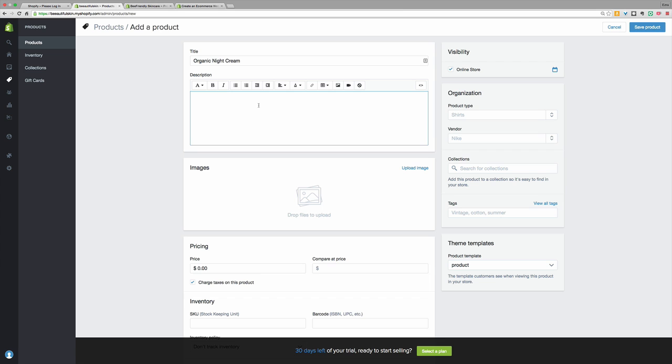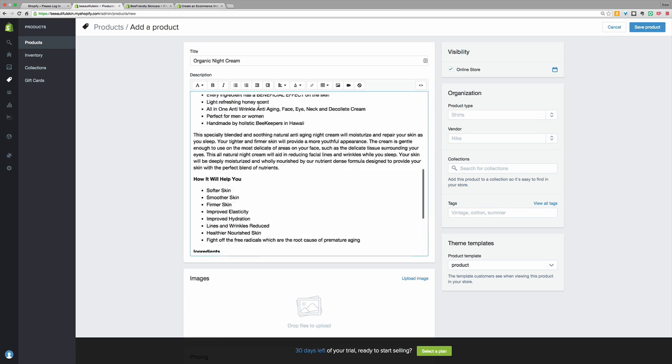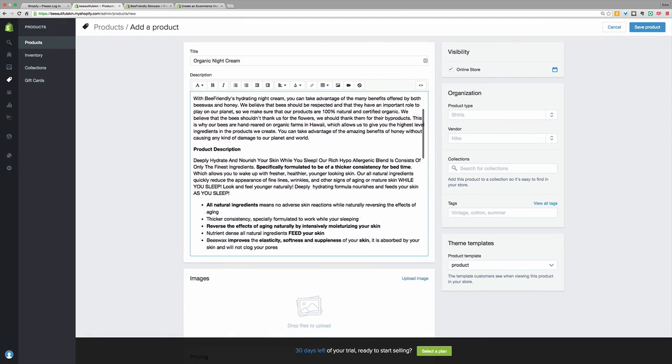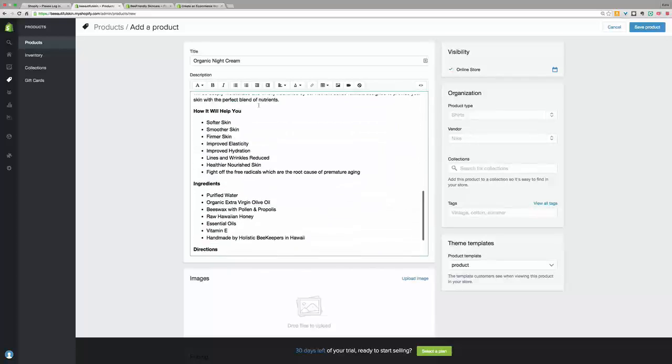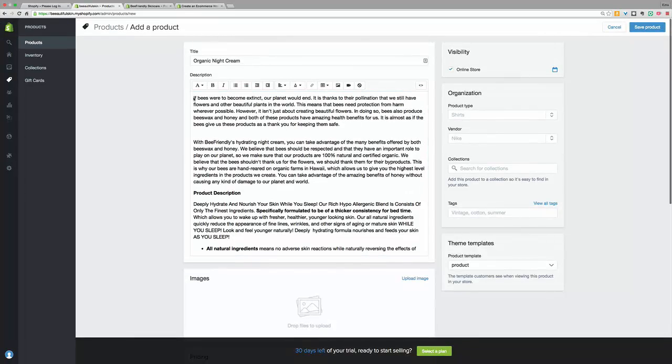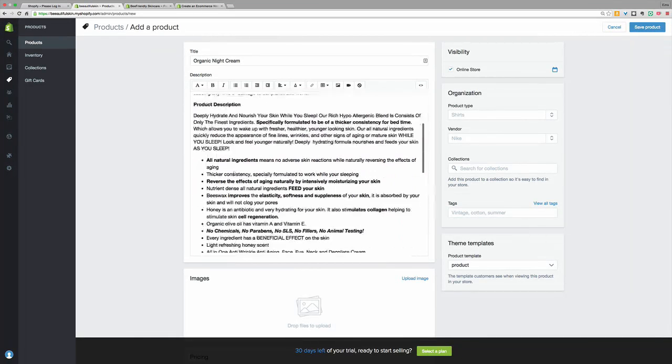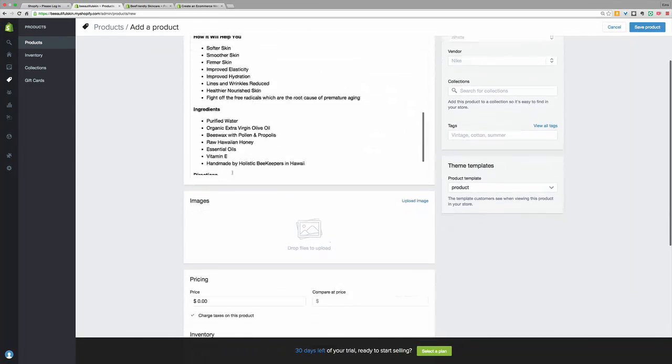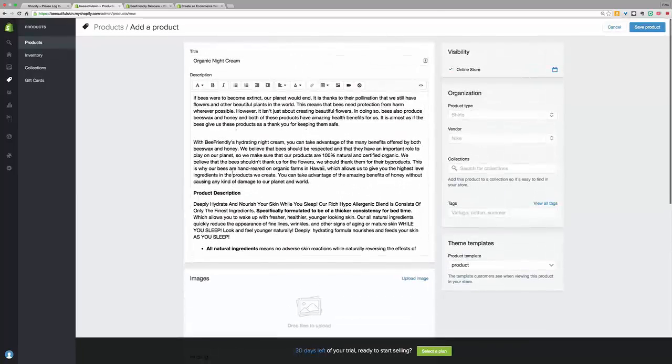Then in the description box, we want to paste in our product description, which, as we discussed in a previous video, should be long and detailed. And this is going to be in a tabbed product box, so we can also add images in here if we want. We can make it long form content with left-right design. We can kind of design this product description however we want.